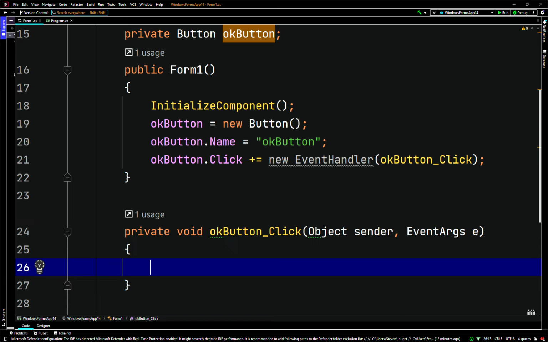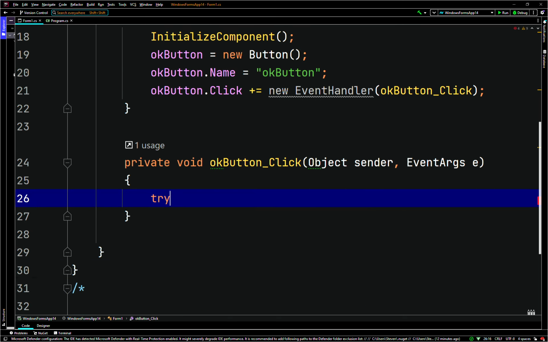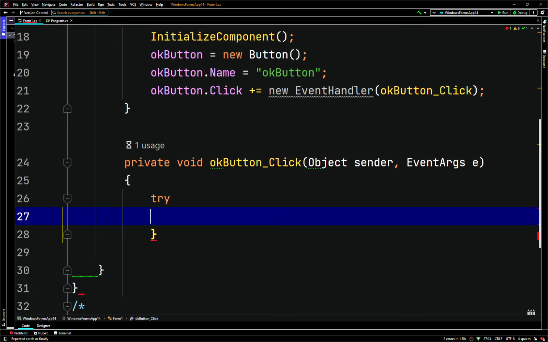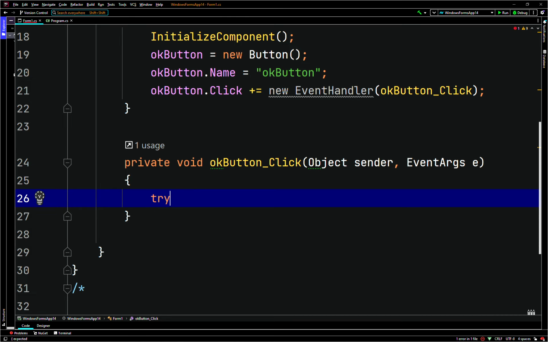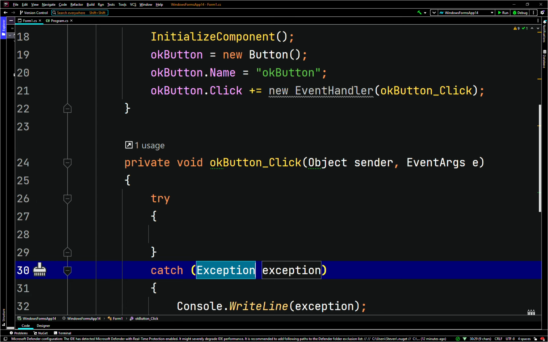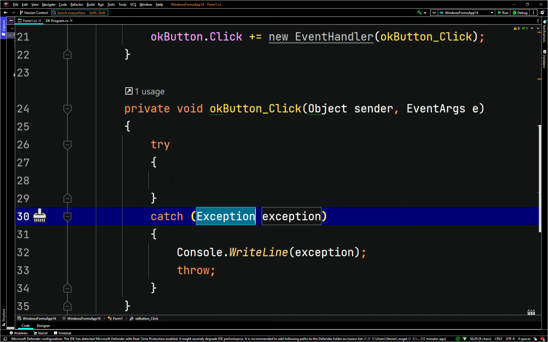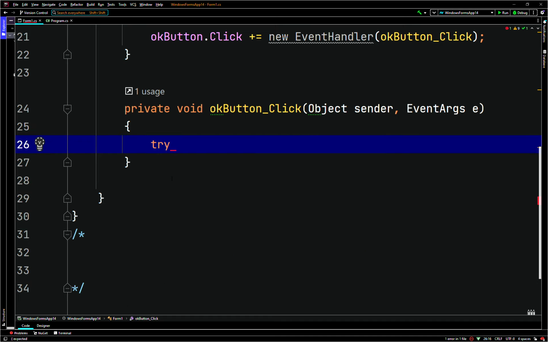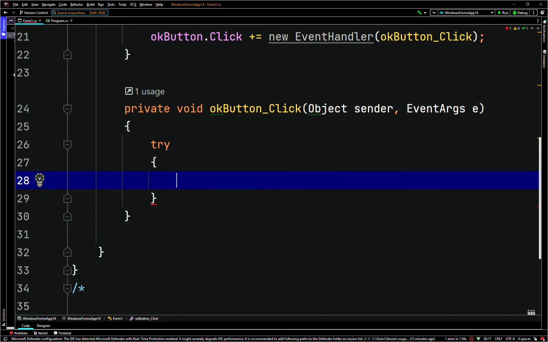So we can have a try block. I turned off code completion and it still tries to finish it. Okay, so we have try here. To get rid of that, I'm not sure how to turn it off, but what I did was I went try, then I went down, then opened these. I want to write it myself, so I hit Control-Z, and it went back to where I finished the try. Then I'll open it and nothing happens.